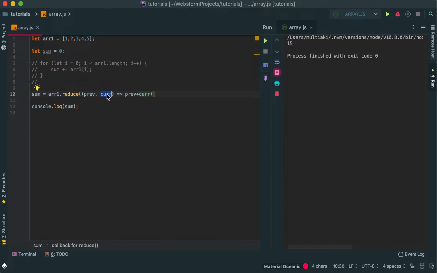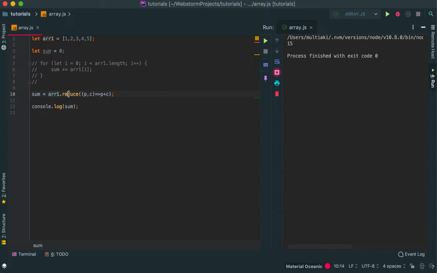And here, if it was only one parameter, you wouldn't need the brackets, but because there are two, you need to have the brackets. So as you see, it's working. So this is good. We simplified everything, we just reduced it into one. Imagine if you did this with previous and current, it would be the same thing, but this would be much simpler.